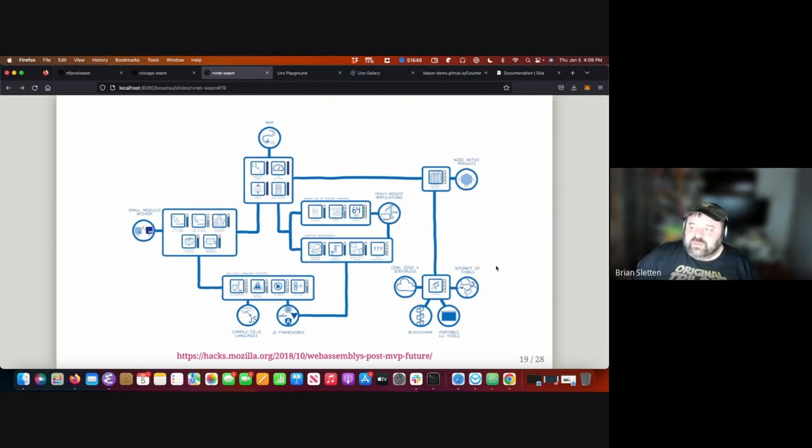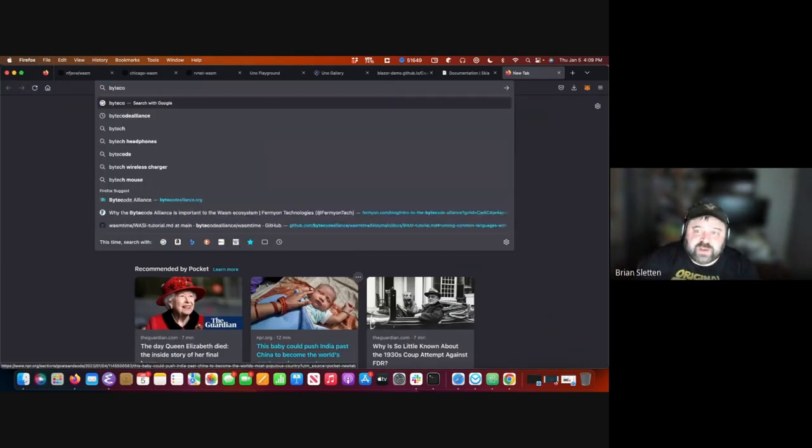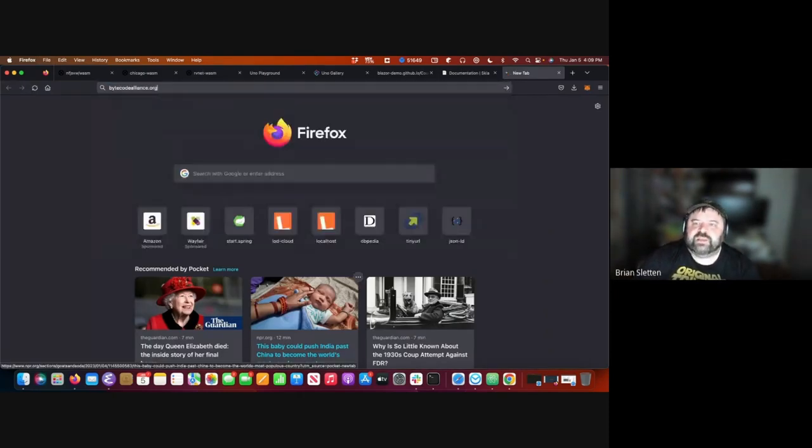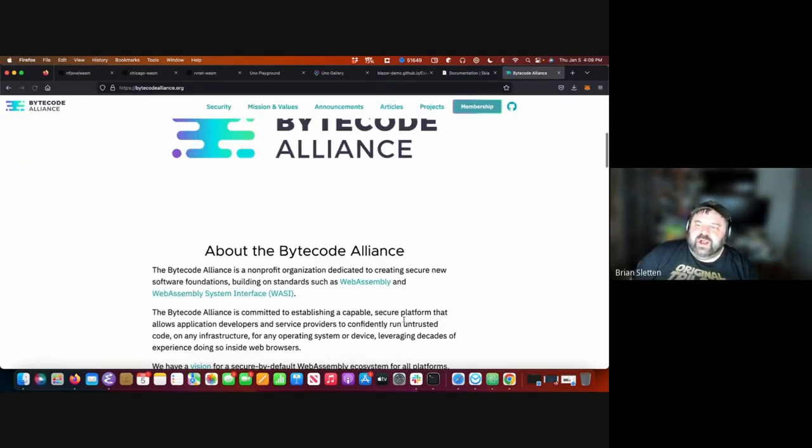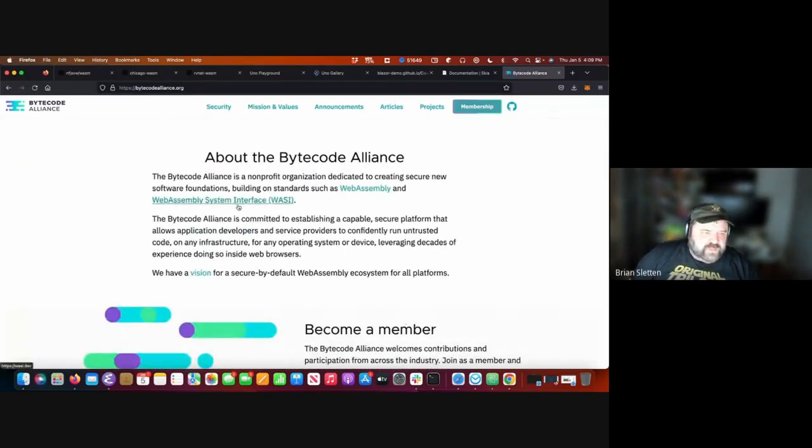So we're seeing all kinds of interesting use cases. The Ethereum blockchain 2.0, its virtual machine is a WebAssembly virtual machine. So we've got no end of opportunities here. And we're seeing the emergence of things like the Bytecode Alliance, which is an emerging intersection of WebAssembly and WASI. Now, I don't have time to go into WASI, but WASI is what's going to make your applications portable, whereas WebAssembly makes your code portable.